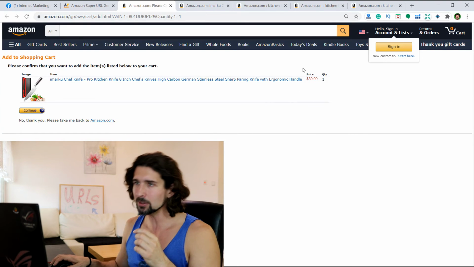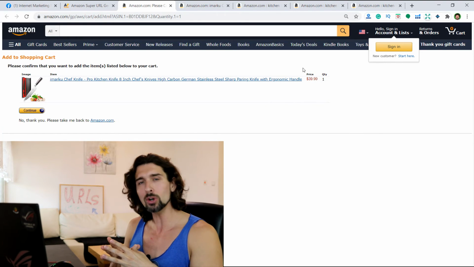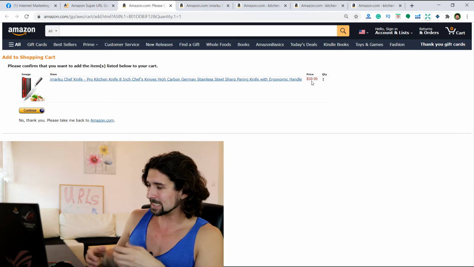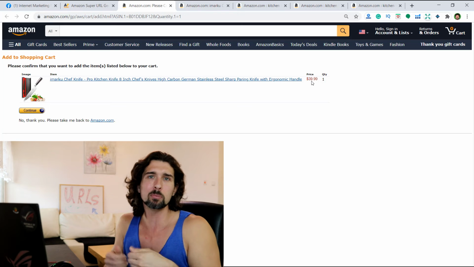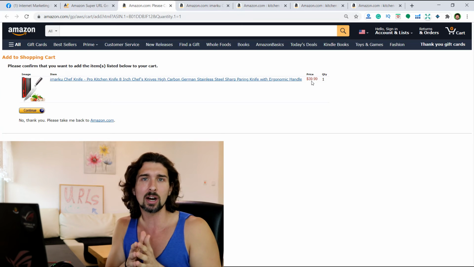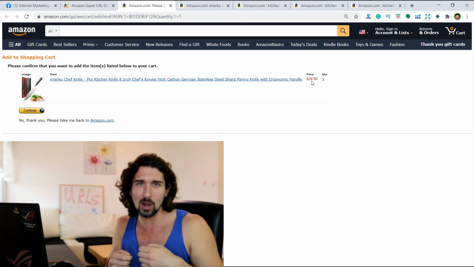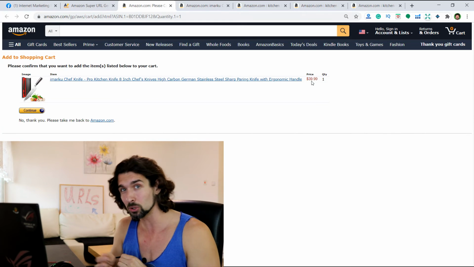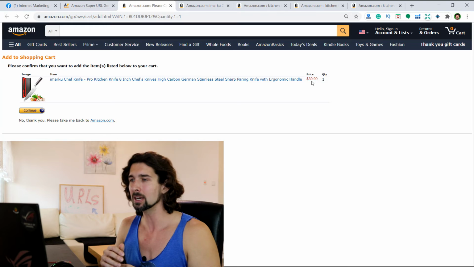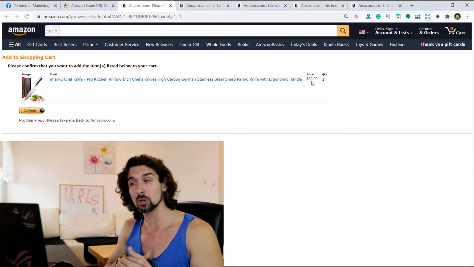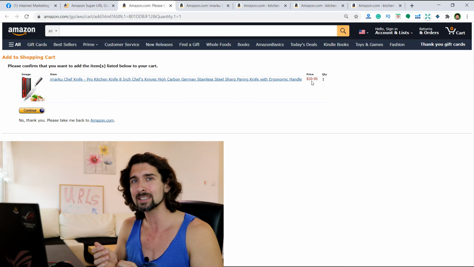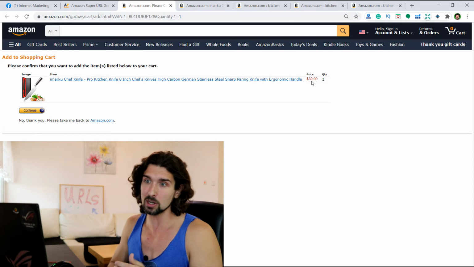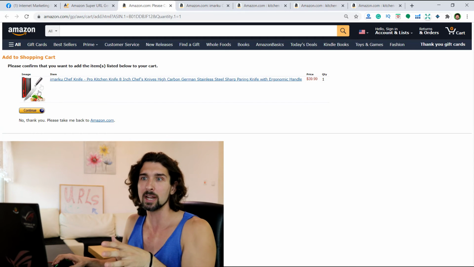And there are other ranking techniques that involve only sending people to add to cart, because add to carts are also considered a way that can show the algorithm that people are interested. Sometimes you can simply make people add to cart without buying, or make them buy as well, but this is also a way of ranking that is used. Can't say too much how well that works or not, because I usually tell them to buy my product as well. But in this way, your customers will add them to cart, and it's going to be easier for them to do that because it's straight away in the cart.